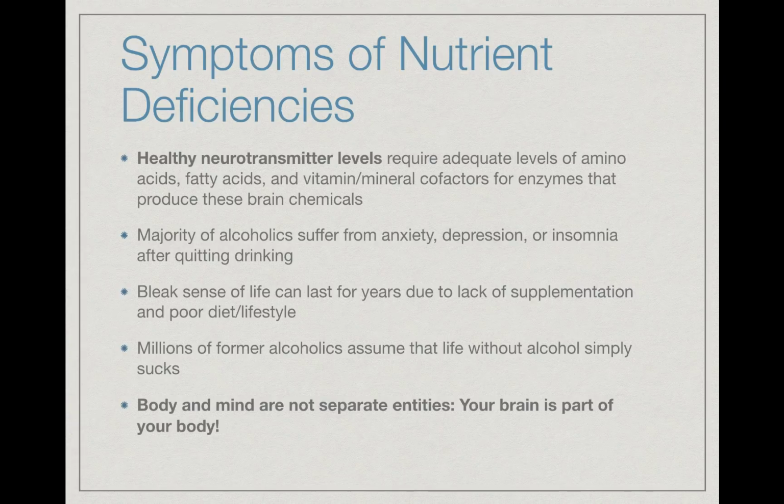And when I went to detox, I was encouraged to see it as a spiritual problem, almost kind of like I was being punished for my alcohol addiction. This is just part of the disease, as they said. And it may or may not get better if I was honest with myself, which, I'm sure it's good to be honest with yourself. It's good to have a spiritual renaissance after you quit drinking.